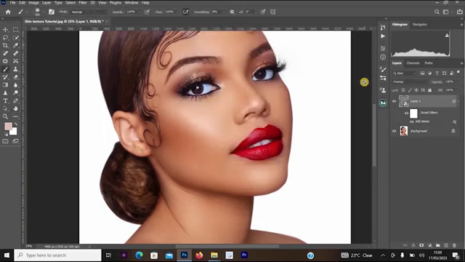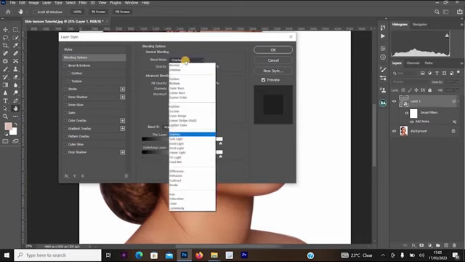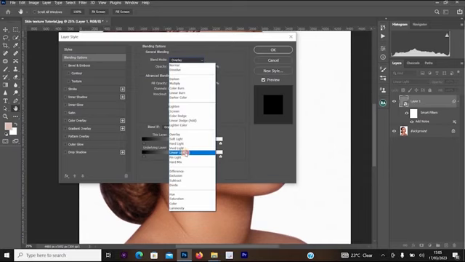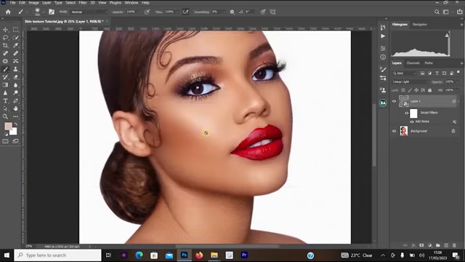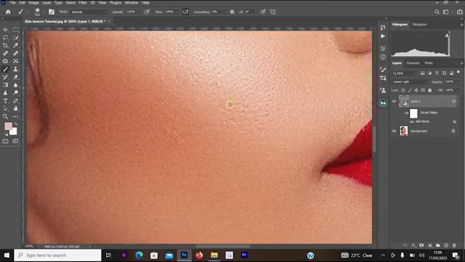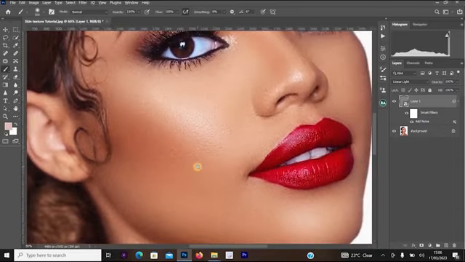Now the next thing you have to do is to double click on this layer one layer. Once you double click on this layer one layer, it's just going to open this layer style. Now for the blending mode, change it to be linear light. Once you have selected linear light, and that's all, just click OK. Now if we zoom in on our image, you'll see that some kind of texture has started showing on the image after we change it to linear light.